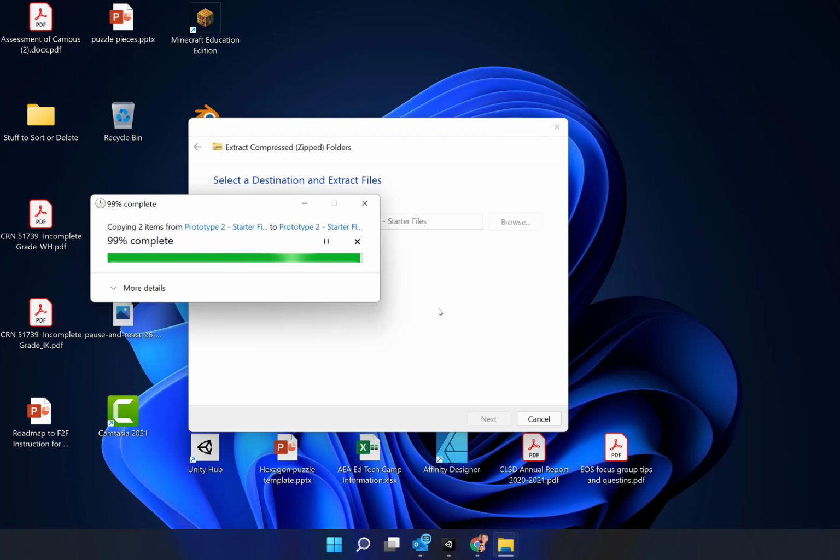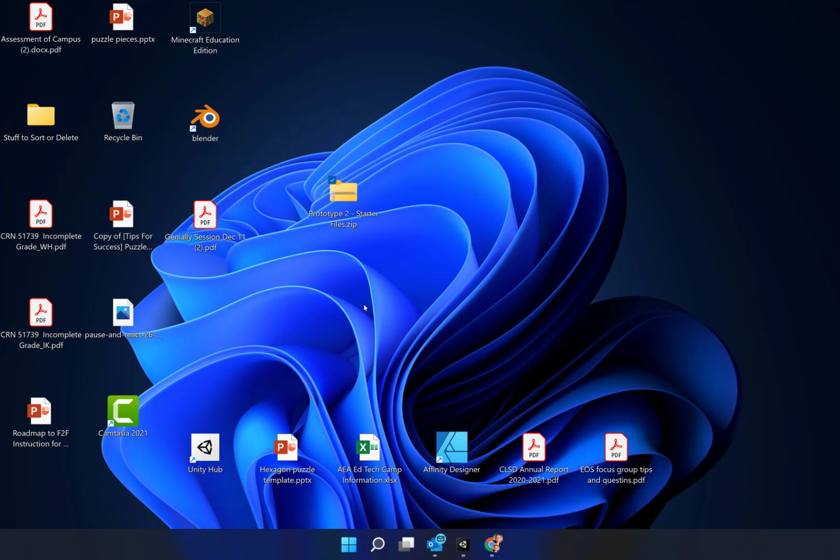We're getting our asset packs straight off of the Unity site. It's a Learn with Code site. So there we go. We should see, and I do, it's on another screen here, the non-zipped one. You can see this one has a zipper on it, and your icon might look slightly different. I'm using a machine with Windows 11, but this one has no zipper on it, and that's the one that we're going to end up using.